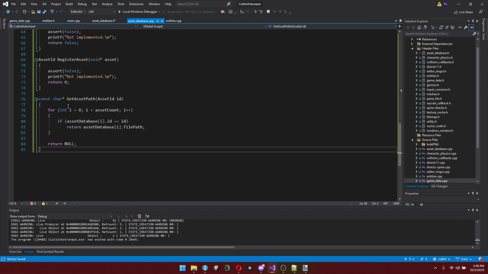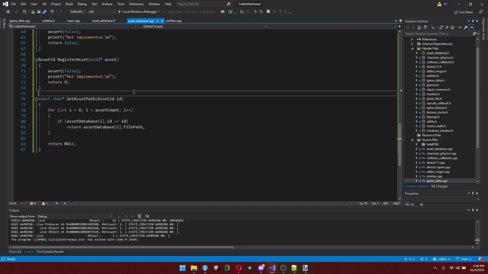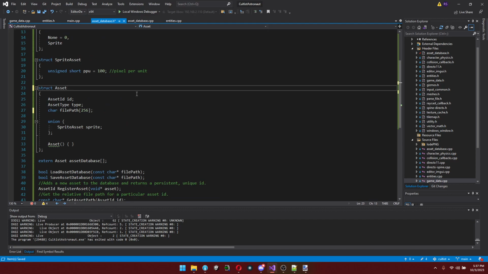And if it ever becomes a problem, it's not rocket science to swap this out with a different data structure. So I'm not going to pre-optimize it. I'm just going to get it working. And this is actually probably more optimal because we're not dealing with thousands and thousands of sprites. We're dealing with maybe hundreds. And that's not rocket science for the computer to process. So no reason to do anything overkill. If this was a general purpose engine that people were using for all variety of games and there were thousands and thousands of assets, then maybe you would spend a little bit more time optimizing this and choosing a different approach.